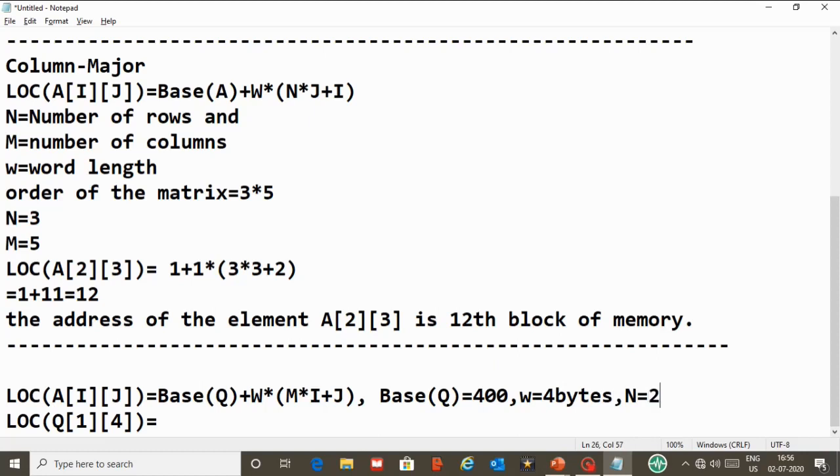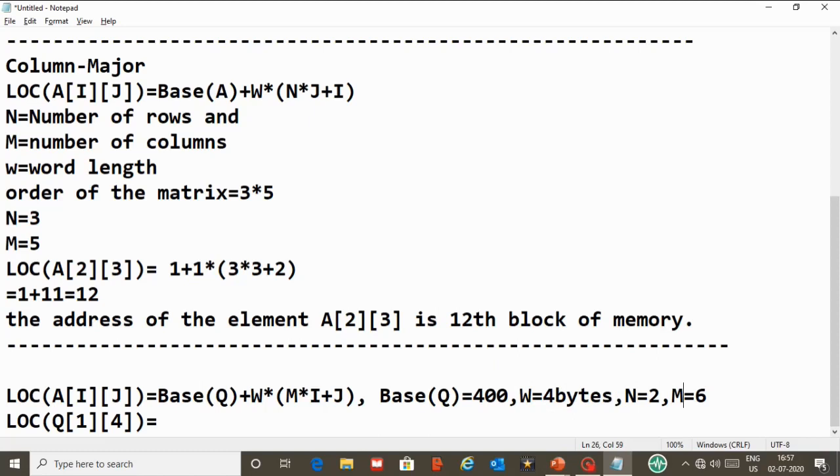So number of rows is 2 and number of columns is 6. So the m value is 6. This was what they had given, that is base of Q was 400, W word length was 4 bytes, and N is nothing but the number of rows. Since it was a 2 cross 6 matrix, the number of rows was 2, and then M is the number of columns, it was 6.